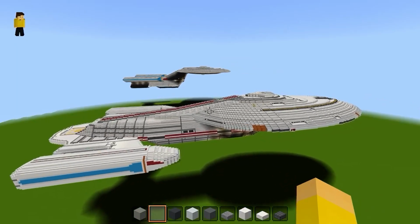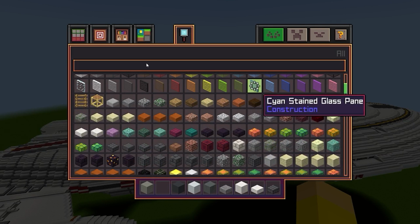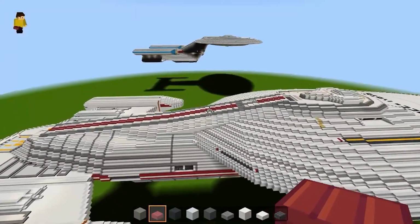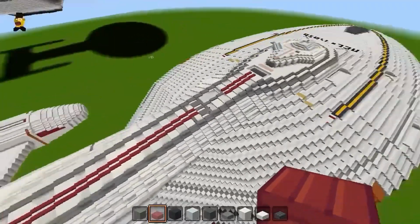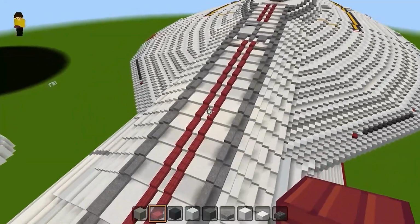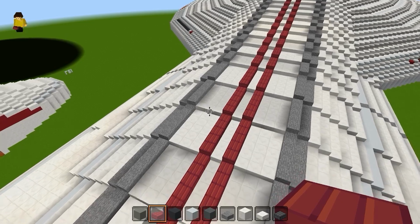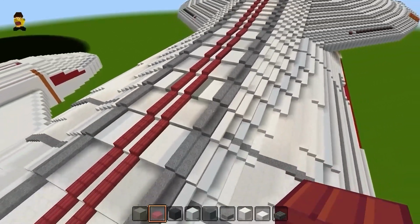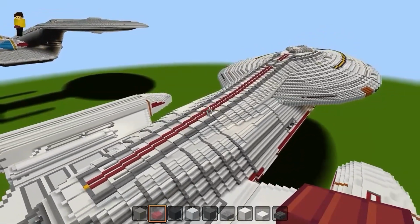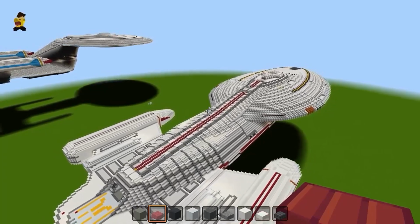Another thing that I want to point out that I thought was really, really cool, I'm actually going to pull it up so you can see which one I'm talking about. But the mangrove slabs, the half slabs, that's what I used for the red backbone here. Now, the only thing I don't like about them is that when you get really, really close, you can see the texture on them, and it kind of bugs me a little bit, because really what I want is just that flat red. But when you start to zoom out, it's not really a big deal for me, and you can't see them. It's really only when you get in, but it gives you that pinstripe that you're looking for.